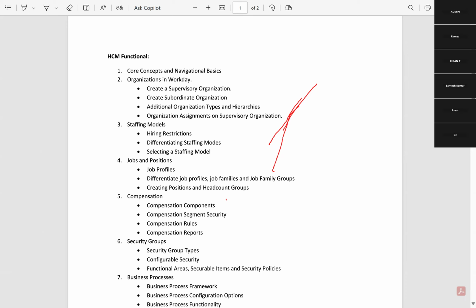Okay. I just wanted to know, like I've been working in IT for the last 4 years, and right now I'm working as a senior business analyst. I was just curious about Workday. So that's why I asked the question.